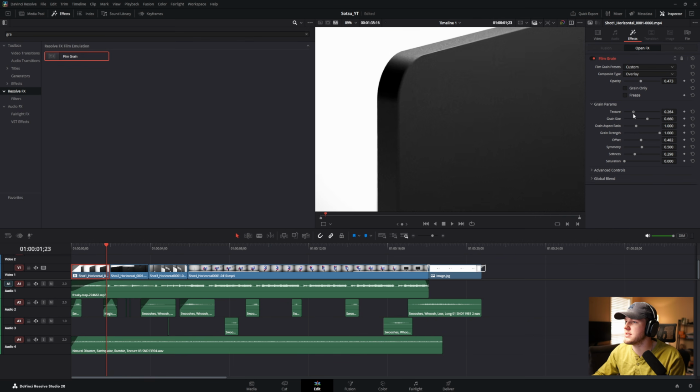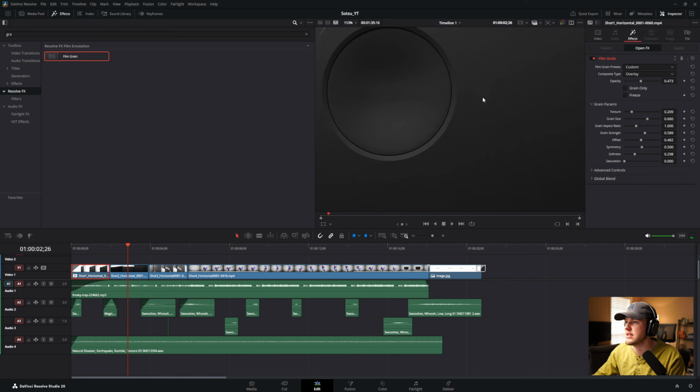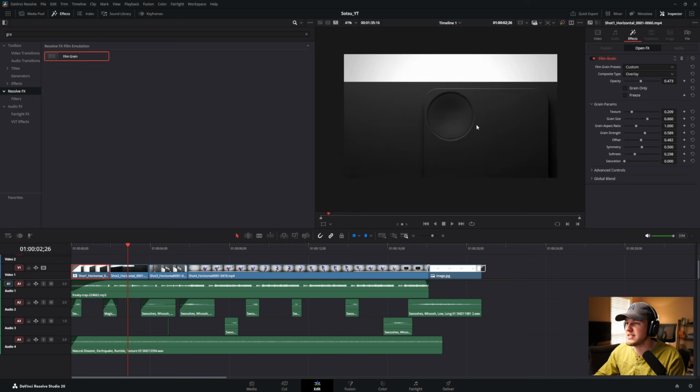And then I would play with this texture. I usually like it to be really small and then turn that grain strength down to where you're not really seeing it. And that can help again with some of that banding. You can see it on here. When I rendered this, I didn't use any noise grain. You can see how bad this is. I'll probably re-render this before we make it to the final edit. So yeah, this is basically how I did the final edit. I didn't do anything super special there.